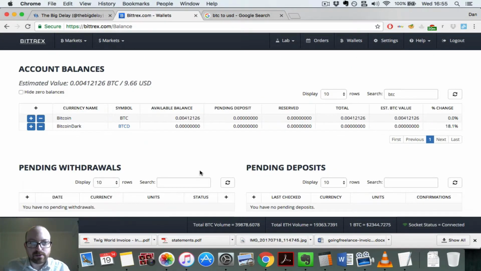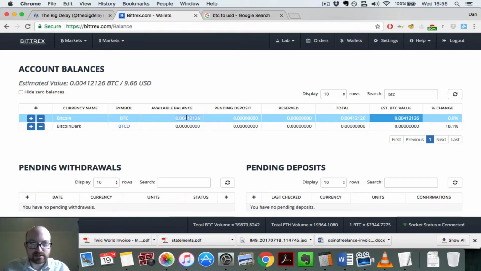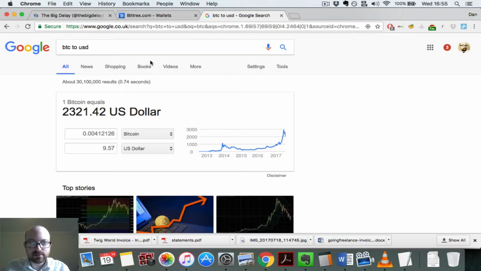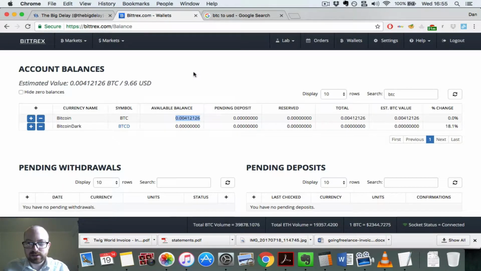Okay, so I went away to do a bit of work in the meantime and I've just come back and I refreshed my Bittrex account to find that indeed the order has gone through. If I copy and paste that, you can see it's $9.57, so a couple of cents down from what it said it would be, I think.